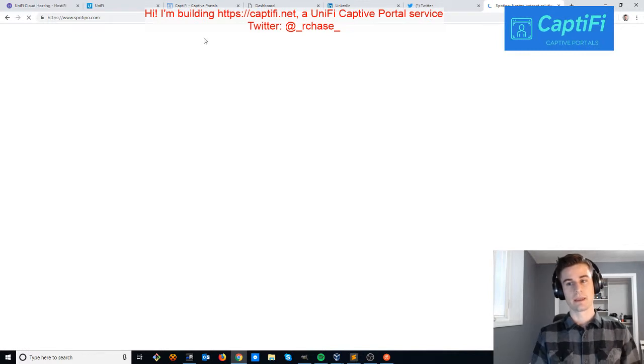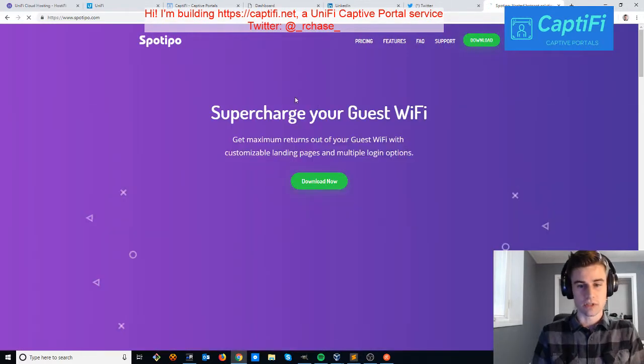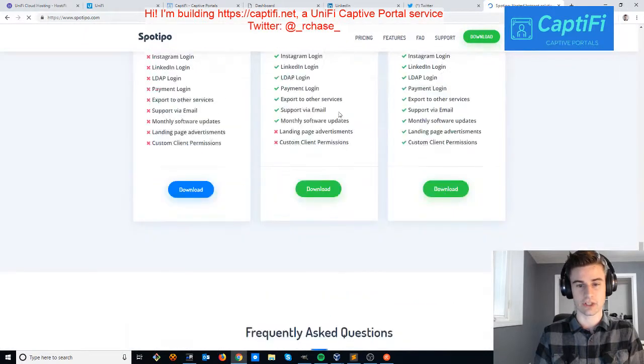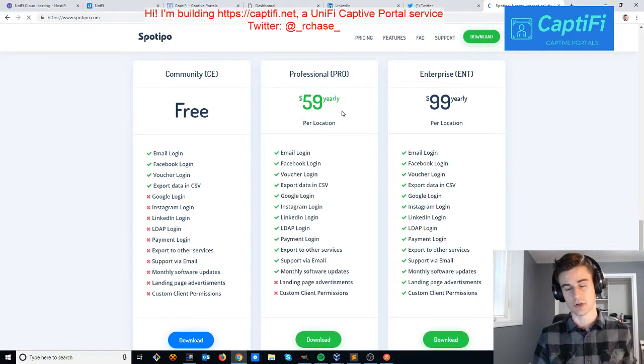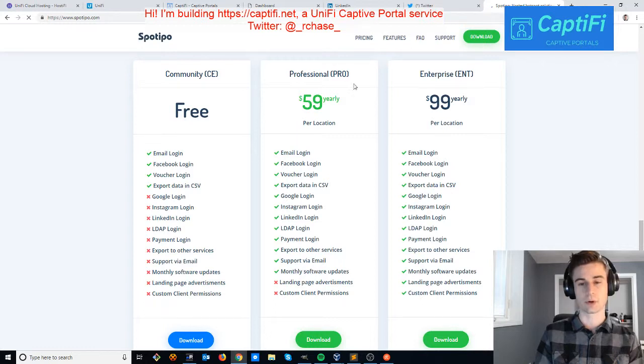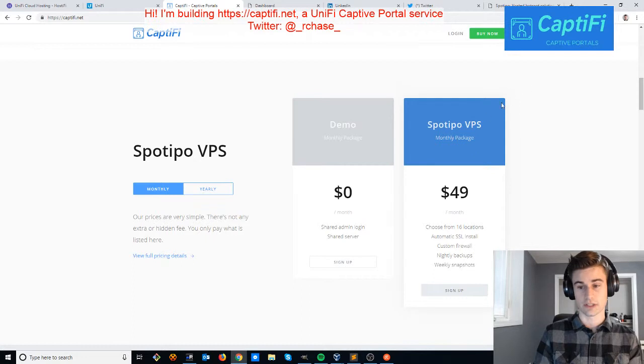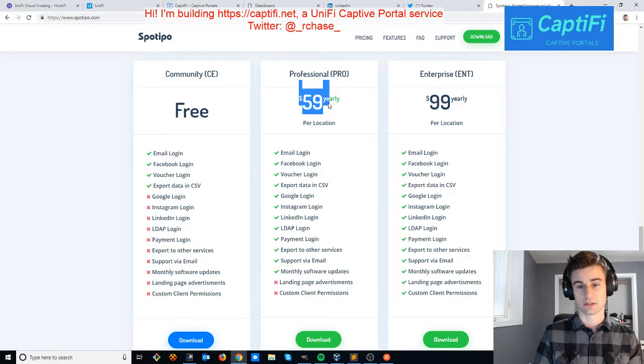There we go. So this is an open source platform that provides this Captive Portal service, and they have a free edition of it, which is what I'm installing and what I'm showing today. However, you can also upgrade to a license, which unlocks additional features and is very cost effective compared to other services which charge this much monthly for one site. So I'm charging $49 a month for the server, and you can put as many portals as you want, and then you can also upgrade to these yearly licenses to unlock additional features per site.